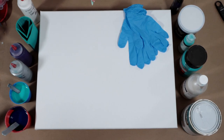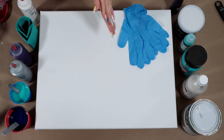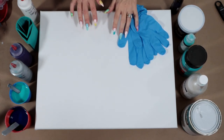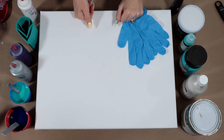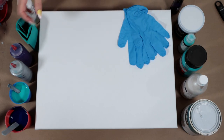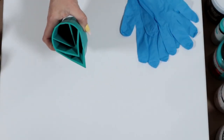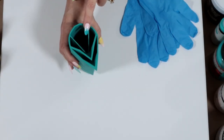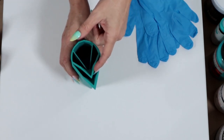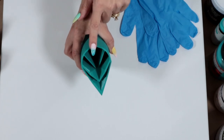I realized that I had not done a cloud pour in a little bit, so that's what I'm doing today. I'm super excited. I've been doing some other techniques lately, having some fun, and I love cloud pours. They're one of my favorites, so I thought I would do another one. And I'm using, I haven't used this cup before. It is my cloud pour cup, but it is my three chamber one.